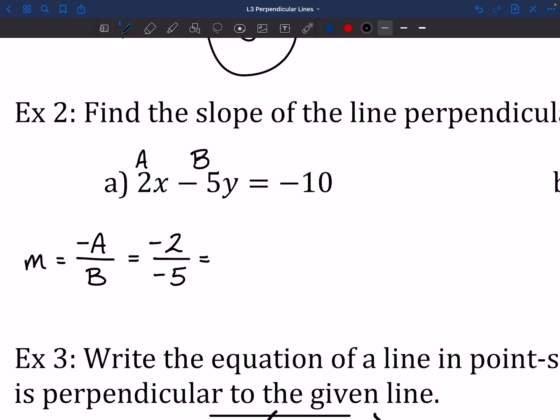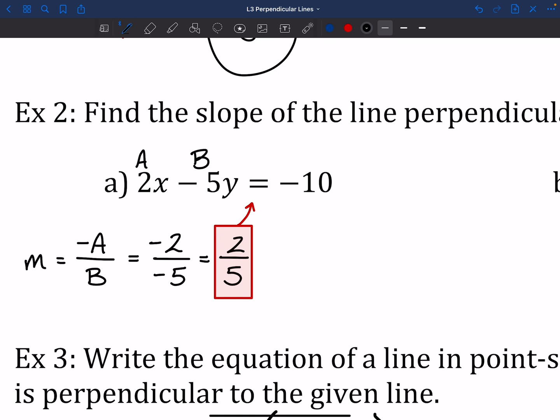-2/5 is the same thing as +2/5. So that's like our starting slope right here, the slope of that equation that we've got up top. But I don't necessarily want that. I need it to figure out my actual answer, but that's not the one I want to finalize my answer on.